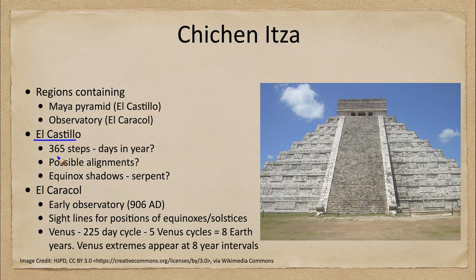If you count the steps — including the very top step — there are a total of 365 steps. We see one section here, but there are similar steps on every side, and if you count up the total number of steps it ends up being 365. Is that related to the number of days of the year? It lines up, but is that the reasoning? Of course, we don't know.